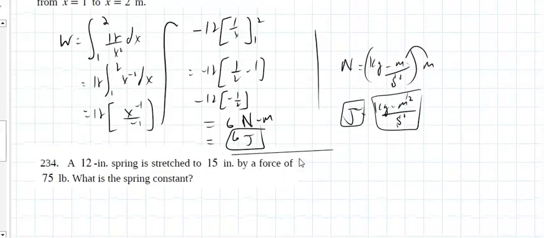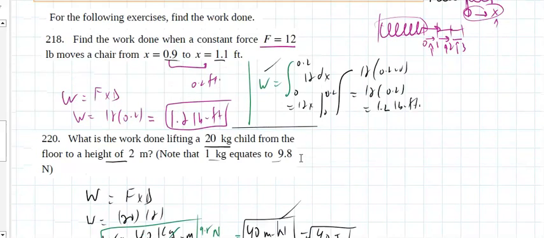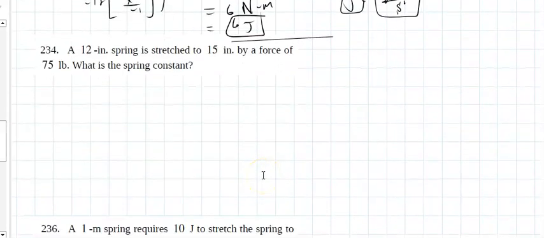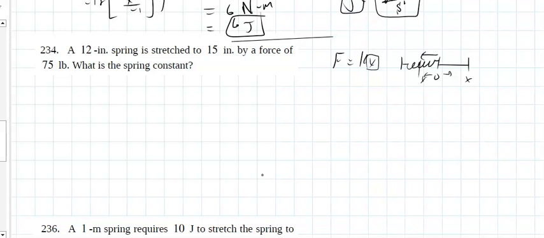Okay, now spring mass. These here are just regular forces, they're not spring mass. Here you could have integrated from 0.9 to 1.1, that works. But that doesn't work on a spring. You've got to be careful with that. So here, remember, force equals kx. x is the distance of the stretch or the compression, depending on how you're looking at that. But you want the spring to be in its natural length. The hard part is figuring out what k is.